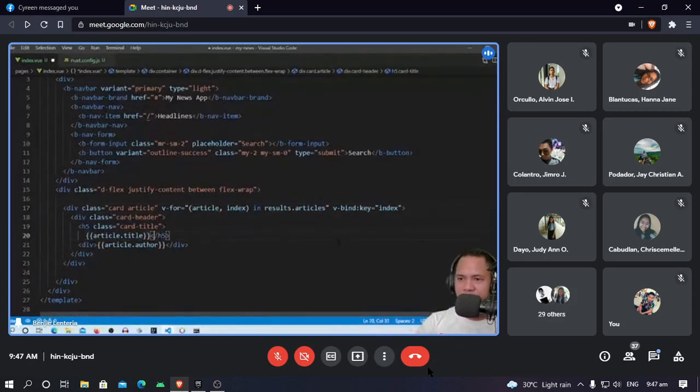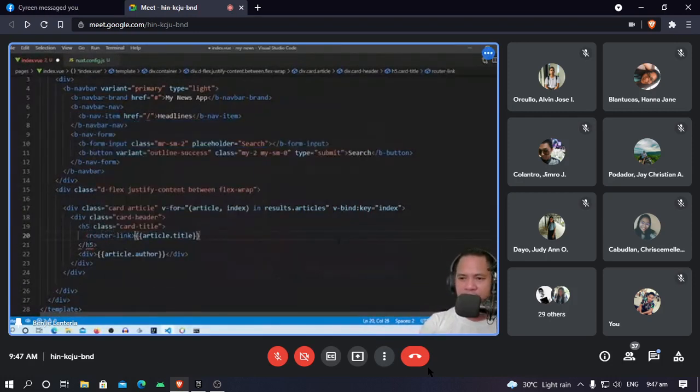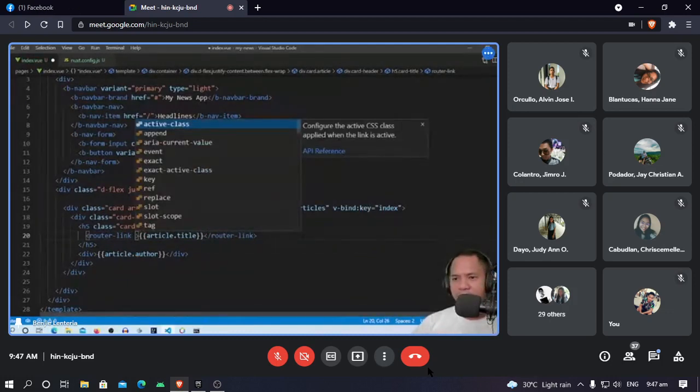So this particular one should be a link. So this is a router link. The router link is also another component, not in Vue, in Next.